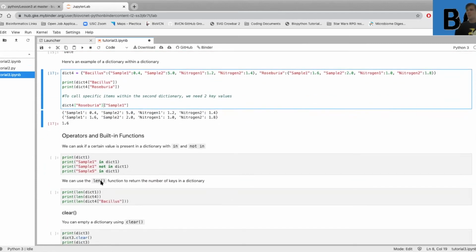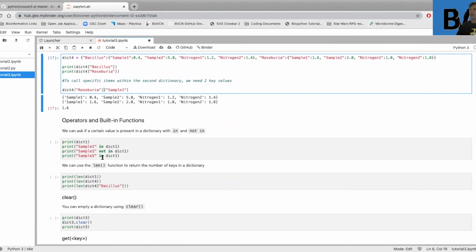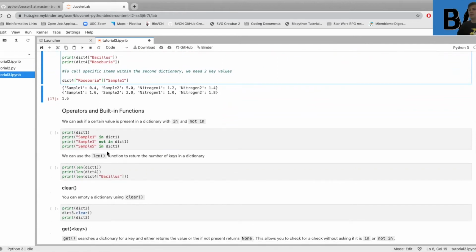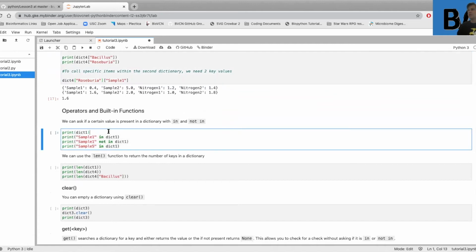And so there's a number of built-in functions that work very interestingly and are very useful as part of the dictionary interactions in Python. So here we're going to work with a value that's called in and not in. And so these are defined terms within Python. So you shouldn't use these as variables. You'd get errors with this, right? If you write the word in as part of your code and put 2 spaces around it, Python's going to think you're asking if this is in something else, right? But this works really well. It's nice. It's straightforward English.